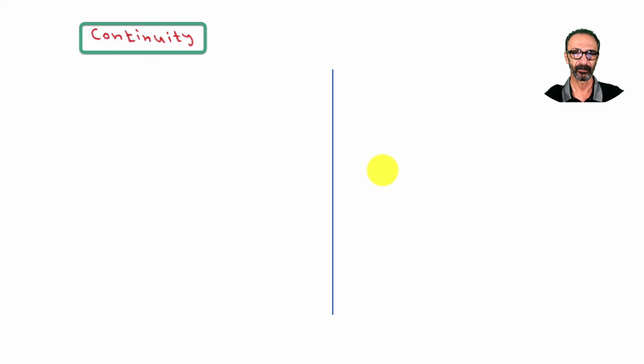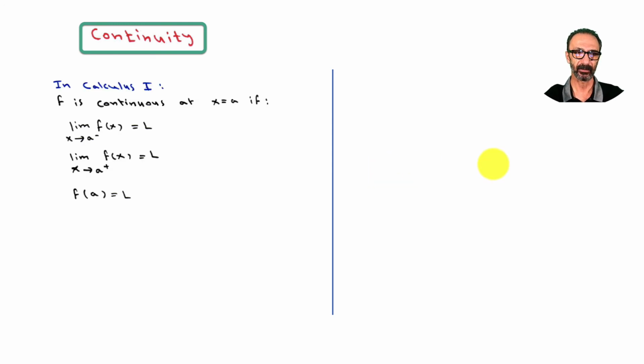Continuity. We know what's continuous in calculus. We say you can't lift a pencil; if you trace it from A to B, you don't lift the pencil. You know, just to give you the concept of what's continuous. In calculus 1, we say f is continuous at x equals a if the limit from the left is L, the limit from the right is L, and the point itself is defined also at L. It's not like they're both pointing to the same point, but that point is missing. It's also filled with the same value.